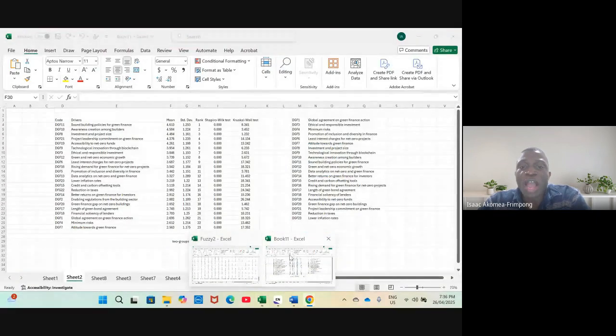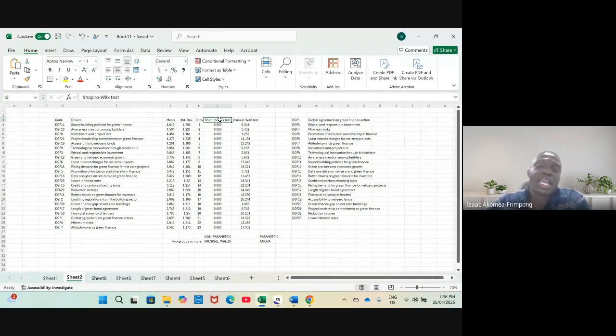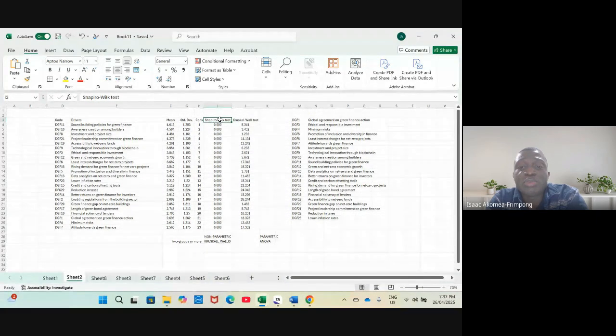Okay, good. So that is the reason why I added this, because here I wanted to test the differences. Here is a case where I was looking at data from developing and developed countries, because the study was a global study, and some of the respondents reside in developed countries and some reside in developing countries.